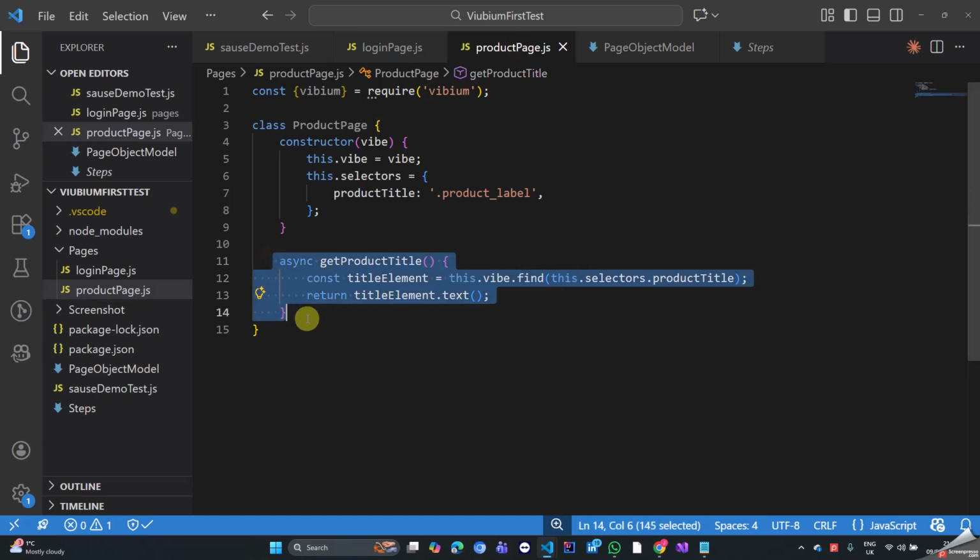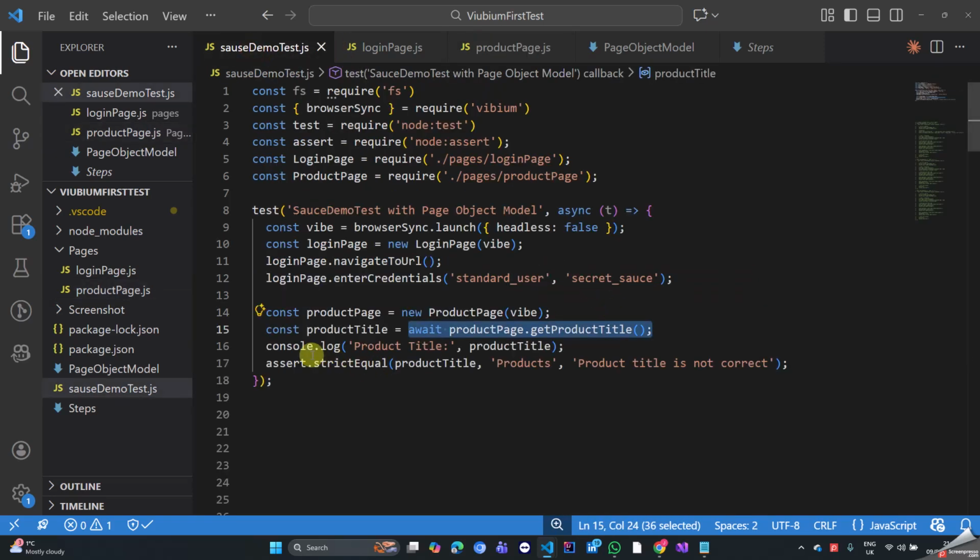So this one right here. And then after that, I'm using an assertion, strict equal, to verify that the text which I retrieved from the locator that I added in the products page, which also acts as my actual value, is equal to my expected value.